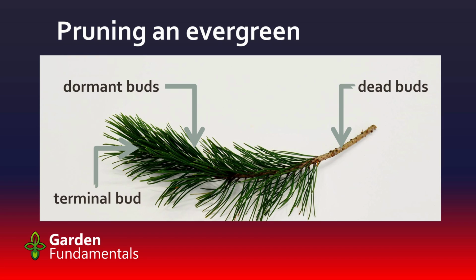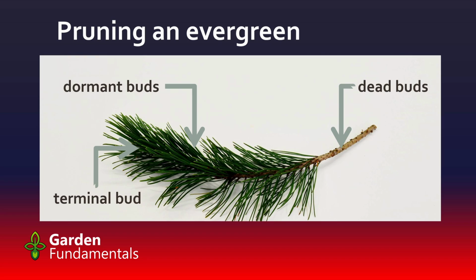If, say, an insect comes along and nibbles on that terminal bud and kills it, or maybe a pruner comes along and cuts the tip off. Now there's no longer a terminal bud, right? The king bud has died. So now some of these dormant buds will start to grow and you get side branches. But in evergreens, these dormant buds don't live very long. In fact, the needles don't either. The needles on these trees live somewhere in the order of 3 to 6 years, depending on the species of tree, and then they naturally fall off.